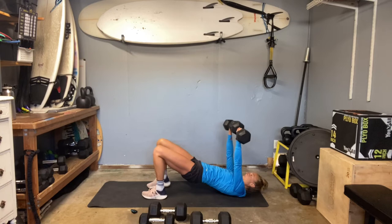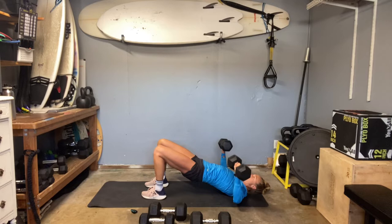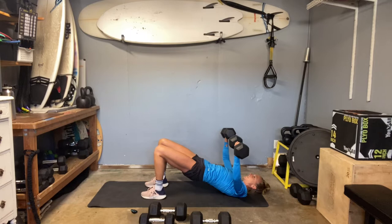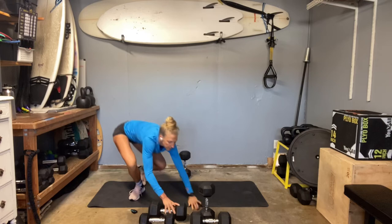Chest press — slow to the bottom. You should feel your pecs super heat up. Flex deep as those elbows open wide. I love a good weightlifting day. Jumpy stuff is fun, but building muscle — you can really see the progression in strength, your ability, the mental connection to the muscle.